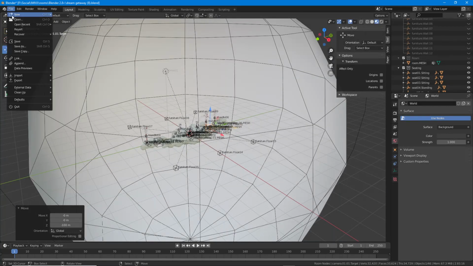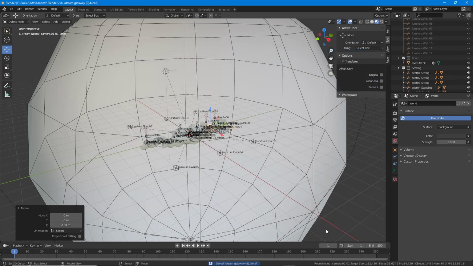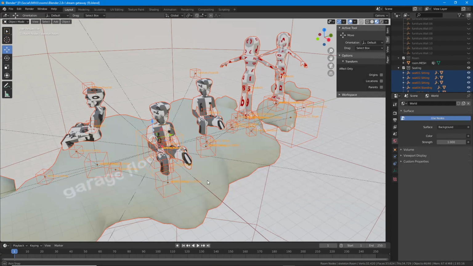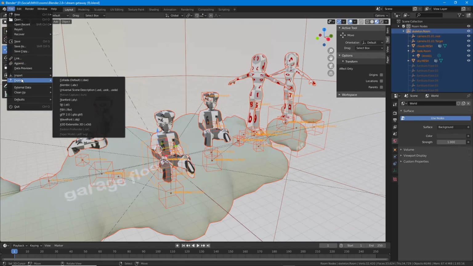Alright, let's just save this, save as. And export. So select everything. Select skeleton.room, so that's the active object. And file, export, FBX.